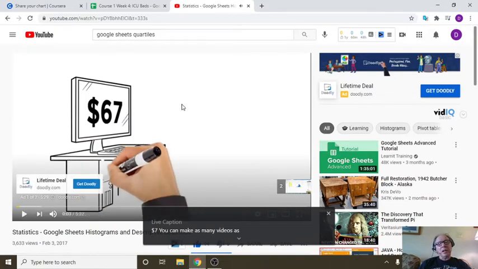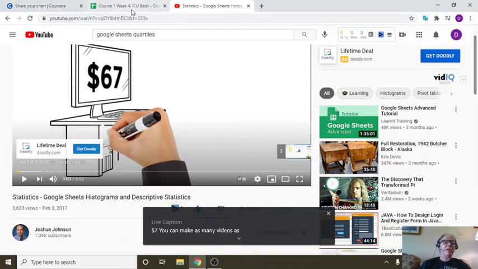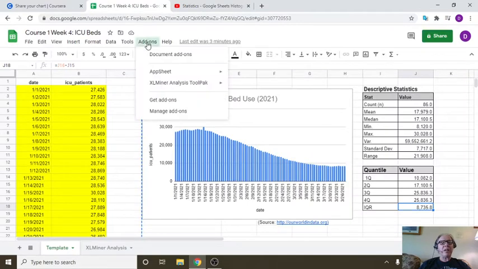One of the things he talks about is an add-in called Excel Miner Analysis Tool Pack. This is similar to the statistical analytic functions in Excel. You'll see exactly in a moment what it does, but it has a single function for all the descriptive statistics.